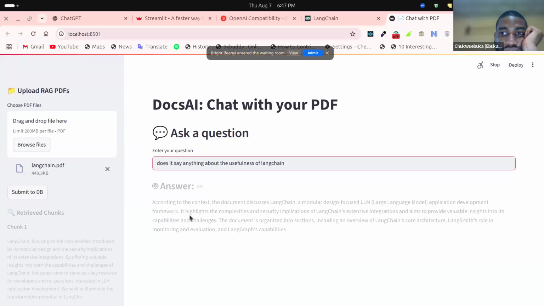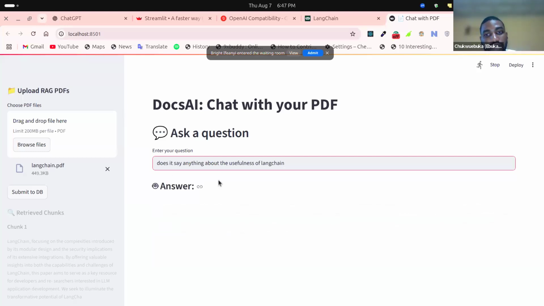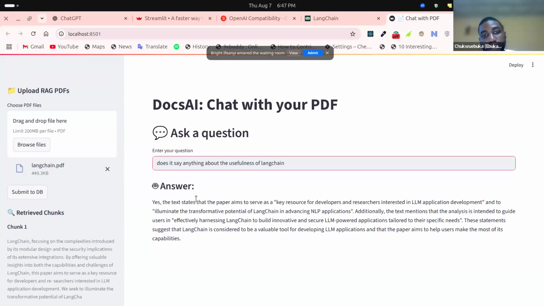All right, yes, the text states that the paper aims to save key resources for the, so yeah, and that's it, guys. That's basically the simple stuff.